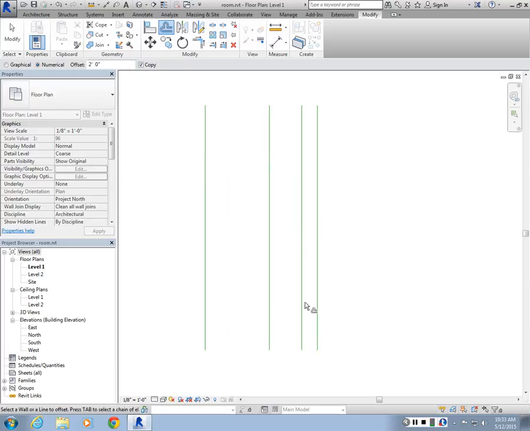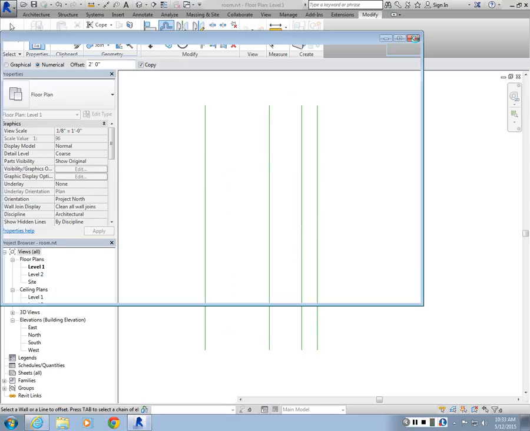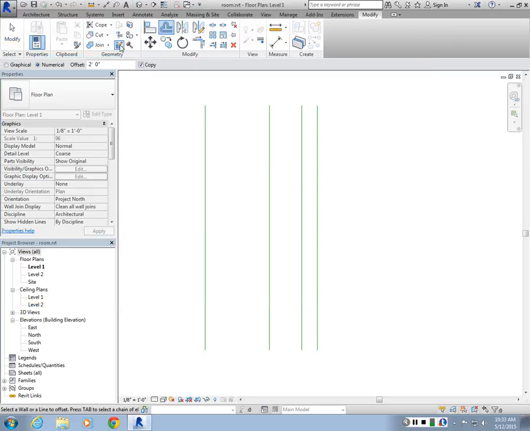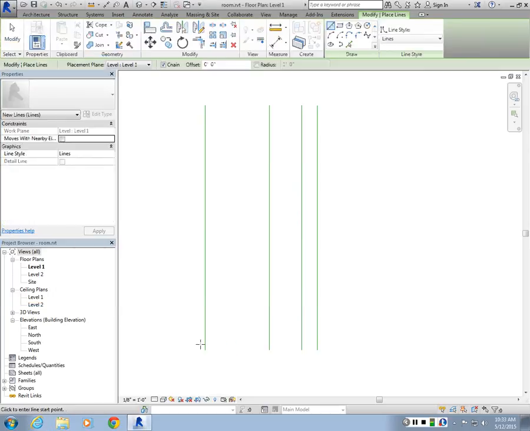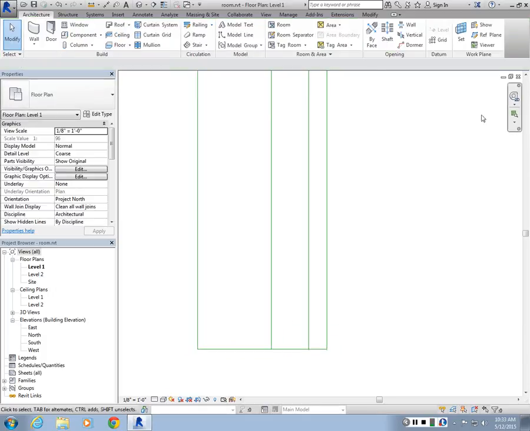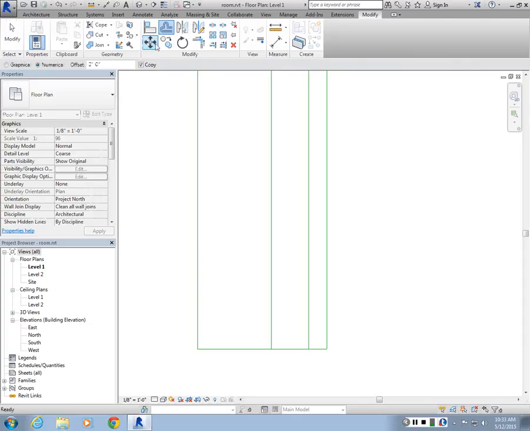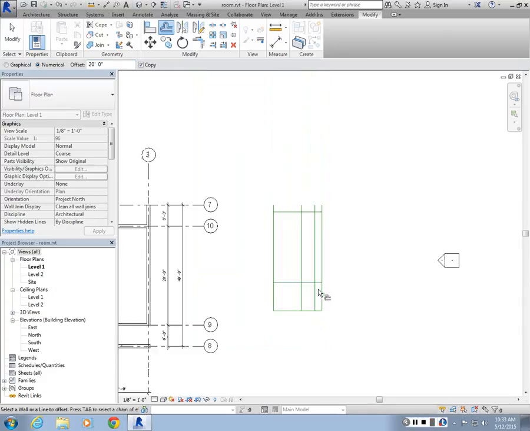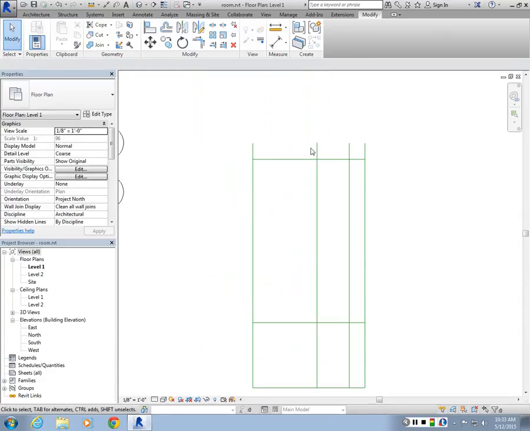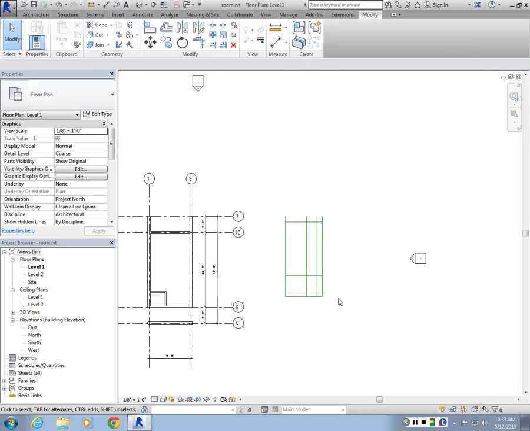Right, and I can do the same thing horizontally. So let's add this line here. Let's go to offset again. Let's keep it at 8 feet, and then the other one is going to be, let's say, 12 feet. Okay? So this is kind of my plus or minus, and we can stretch it back and forth.